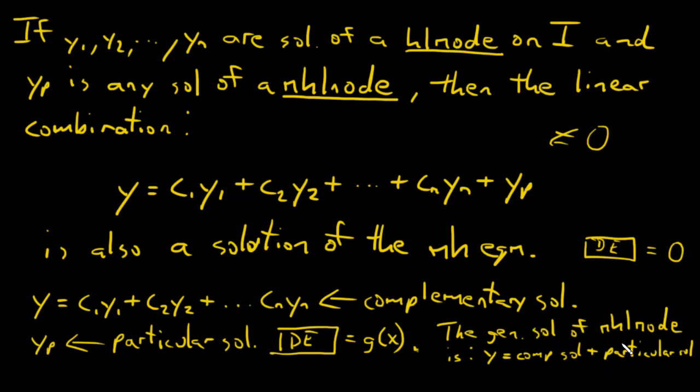The general solution of a non-homogeneous linear nth order dE is the solution of the associated homogeneous piece that gives you your complementary solution plus a particular solution that applies for the non-homogeneous part. Okay? So here we go. Clear this and write that out. Gosh, I have such trouble clearing this thing.